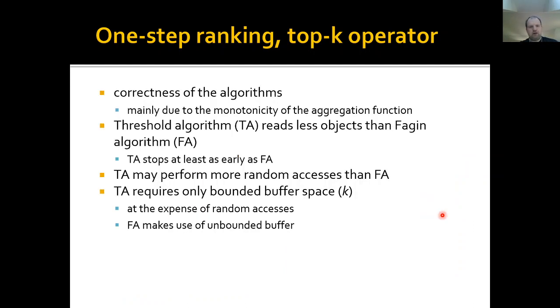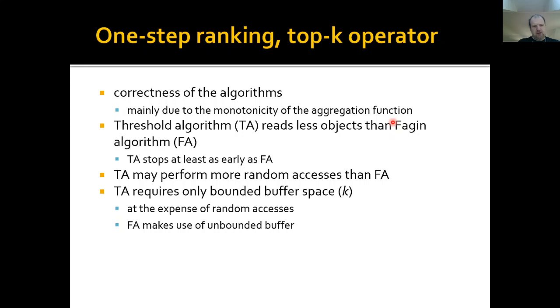So these were two algorithms, Fagin and threshold algorithms, and now some discussion. Both of the algorithms are correct based on the monotonicity of the aggregation function and of course sorted lists. All of the lists are sorted, so as we are going down we can only see worse scores in each particular list, and because of the monotonicity, aggregations of these decreasing results could only also be decreasing.